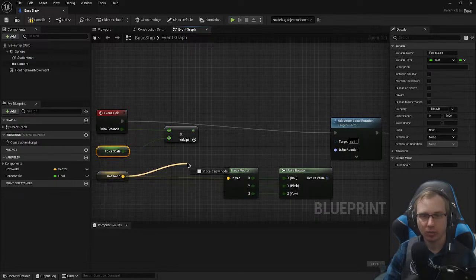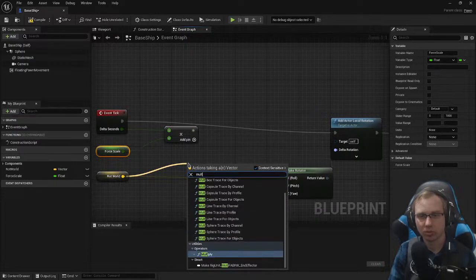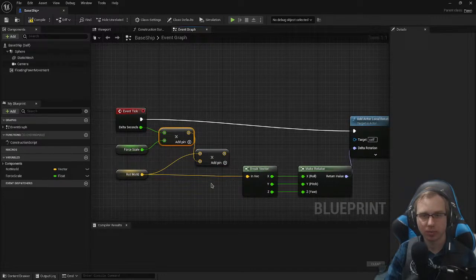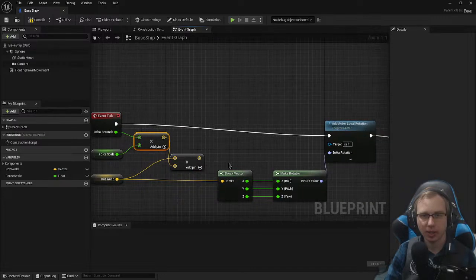And then we want to multiply the resulting value.